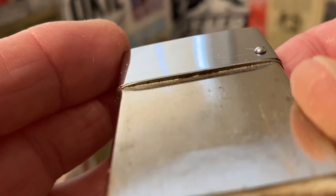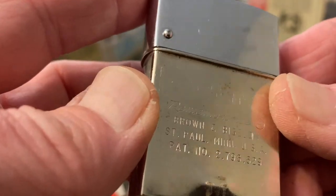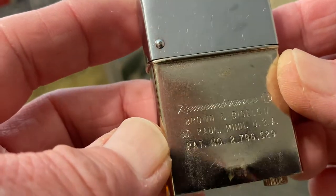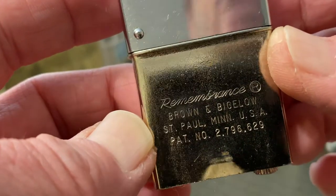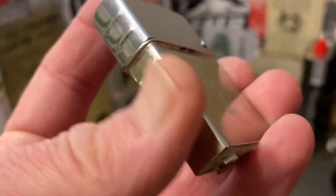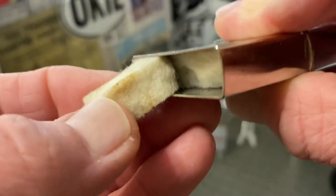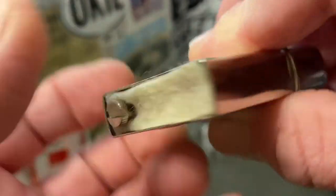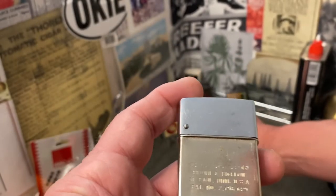There you can see the corrosion and plating loss I was speaking of, with some minor rust spots. It appears that some rust has contaminated the felt pad and wadding a little bit, but it shouldn't cause any problem — you saw how well it was lighting. There is some reddish discoloration mainly on the pad; the wadding looked pretty white and clean. I've seen much dirtier lighters that function just fine.